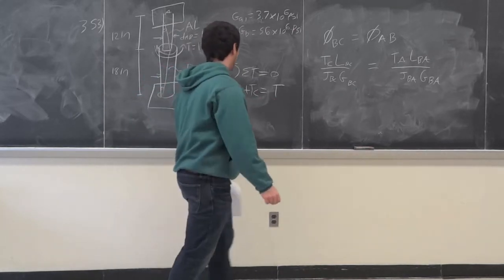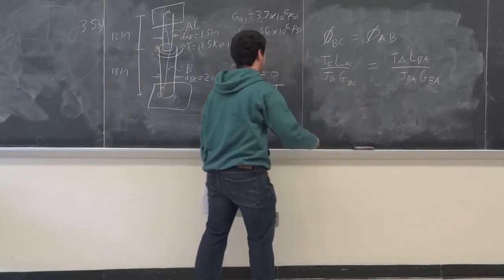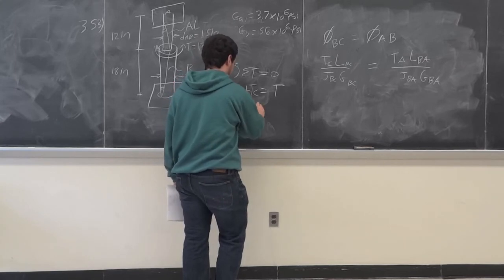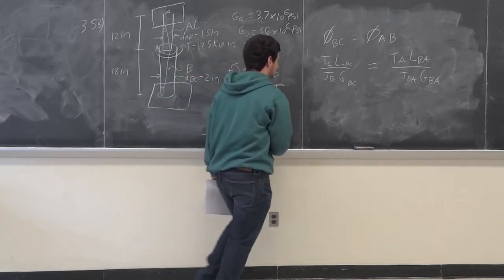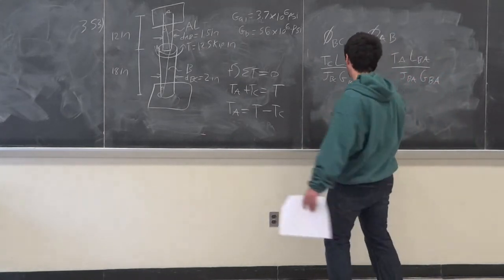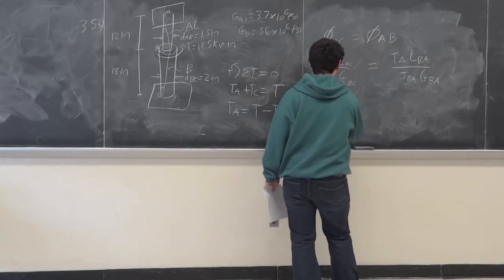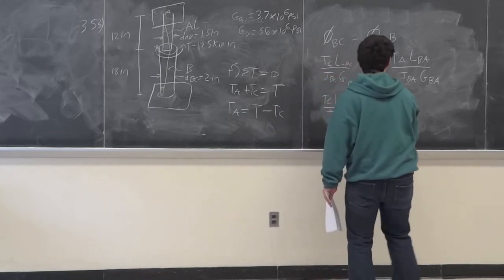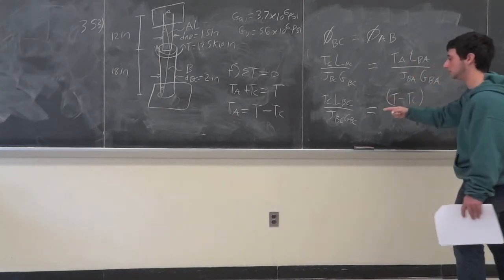We know this. So we could use statics, substitute the statics into the mechanics of materials equations, and then you could solve for the torque. So you could rearrange this to solve for TA, I guess. Doesn't matter which one you solve for first. You have T, which is known, minus TC. So you could stick TA into here, and then you'll have one unknown, TC. So you have TC L BC over J BC G BC. That's a lot of BCs. And you got T, which is known, minus TC. So I'm substituting that into here.